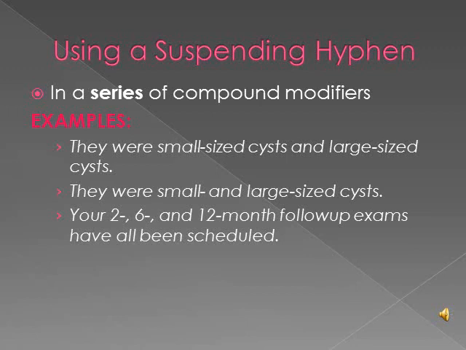It's waiting for the other part of the modifier there. It's waiting for it to be connected, so it just sits out there and it suspends. Look at the next one. Your 2-, 6-, and 12-month follow-up exams have all been scheduled. So notice again the 2, the 6, we've got our suspended hyphens there waiting for the rest of the modifier, month, to show up. So that's what the suspended hyphen is all about.